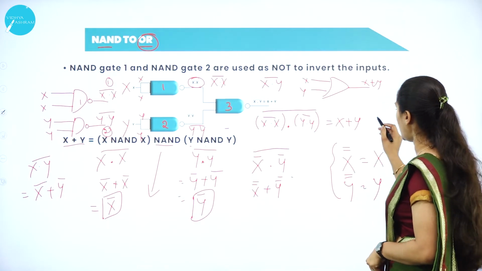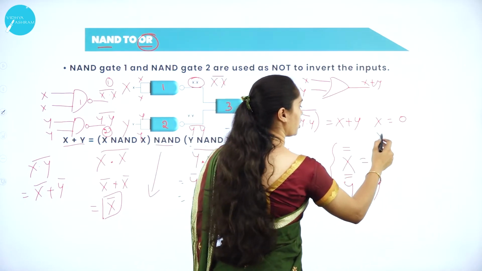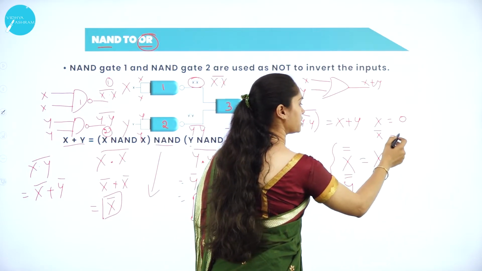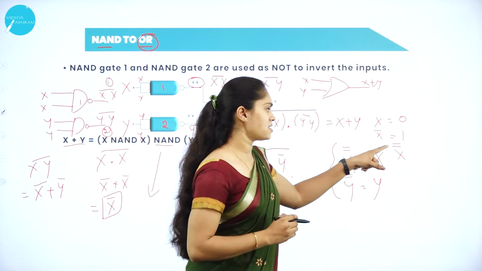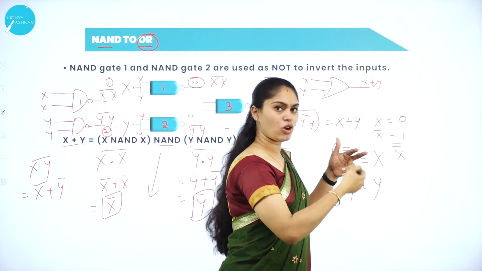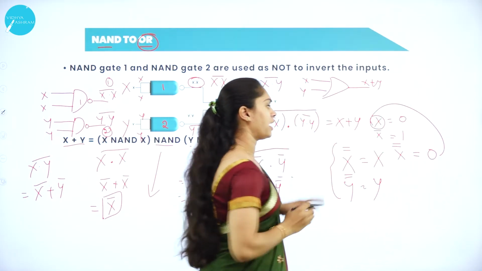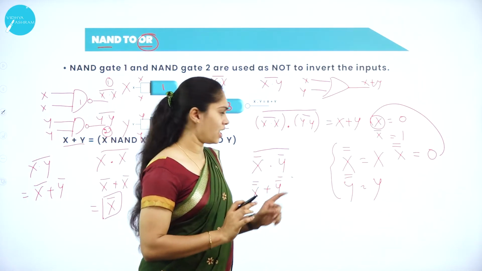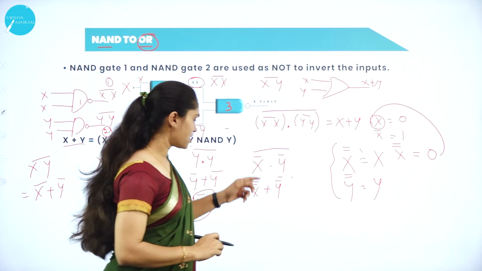Why? Because let me consider x is equal to 0. X is equal to what? 0. And I am going to have x bar. X bar in the sense what? That is the complement of x. So the complement of x will become 1. Then I have a double bar. So double bar in the sense I am going to complement the complemented value, so that 1 becomes complemented again. It will become what? 0. So then what is it equal to? It is equal to x itself. So in that way, the double complement is also equal to the original value. So x double bar is nothing but x, y double bar is nothing but y, or else it will get cancelled.